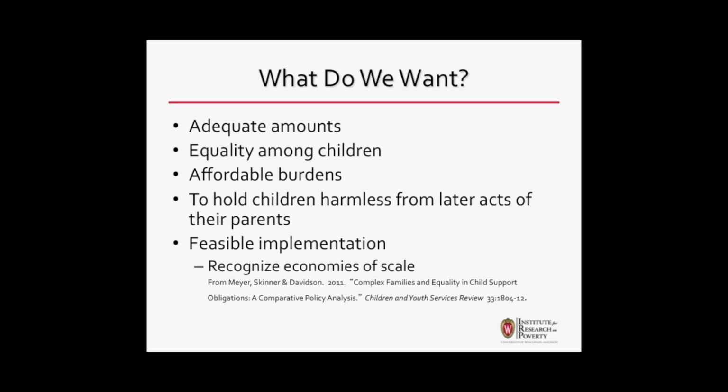Okay, so this last statement was thinking about affordable burdens. And if you just keep incrementing by 17%, he might not be able to pay it. So we have to pay attention to that burden problem. The first statement was a statement about burden, right? We did the burden thing and we did the equality thing, right? But what we didn't do was hold children harmless from later acts of their parents, as was just articulated here.